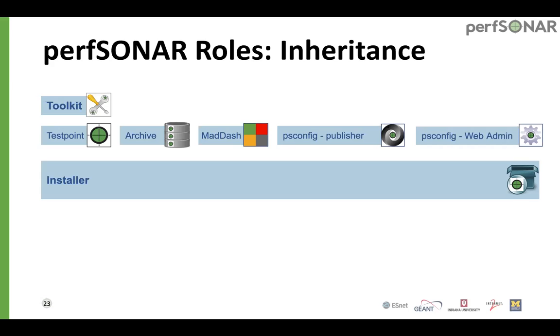The toolkit, like we said before, is a test point with some web GUI on top of it. So if you decide that the way you want to do this is deploy a toolkit, you can. And it's going to inherit all of the test point configuration as well. So the toolkit special sauce is just the GUI. You basically manage it the same way you would a test point.